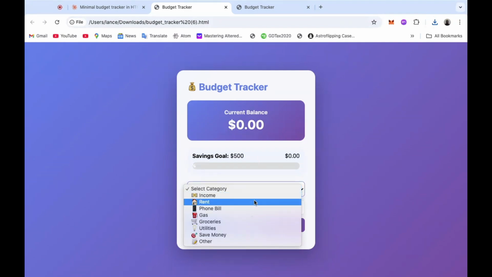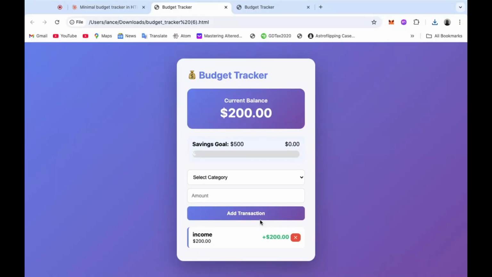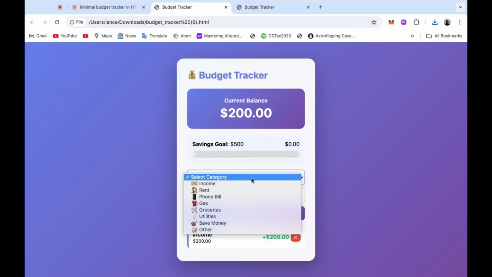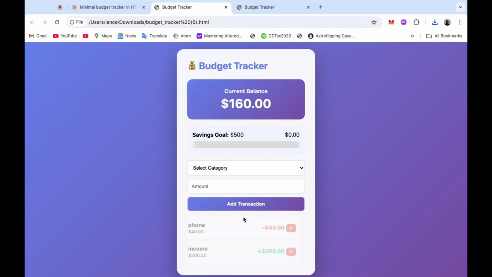All right. So let's say your income amount 200. Add transaction. Now you can see you added $200. Your savings goal is 500. So let's say you had to pay 40 for your phone. Now it's up there to 160.